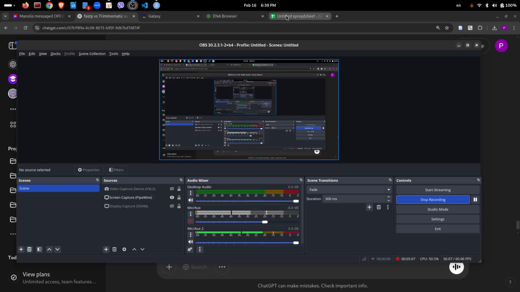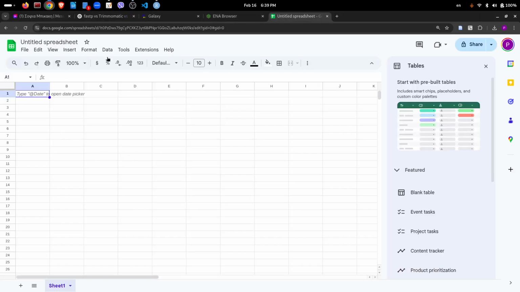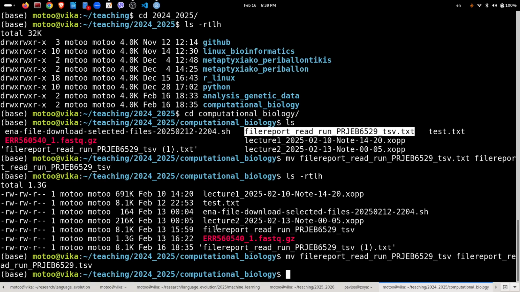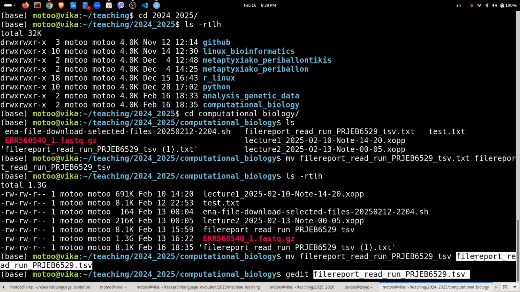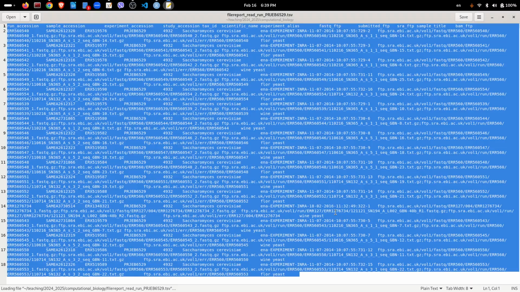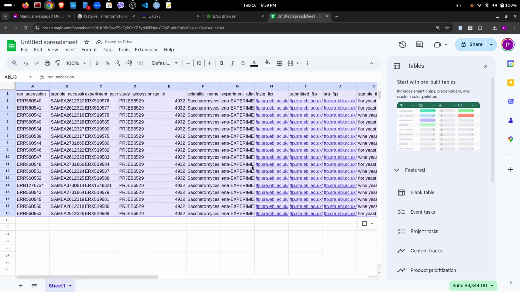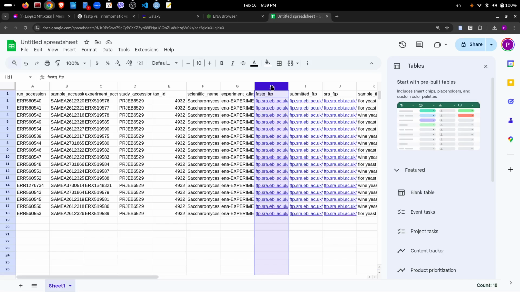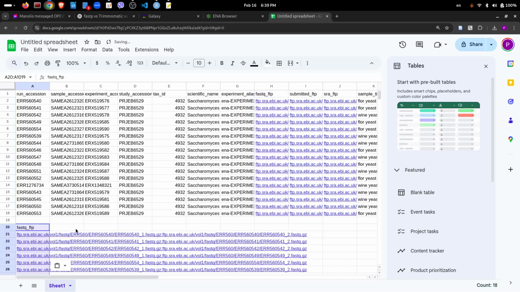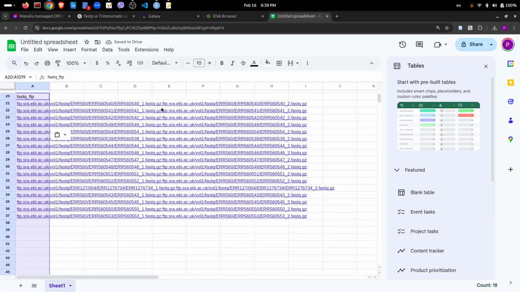Okay, it seems that Google Sheets is looking for an XLS file. It's okay, no problem. We'll open it, copy paste the contents. It's easy to paste it here. Okay, and then we are interested in this column here, the H column, which is the URLs. I copy it, I paste it here to have it clean, and now we notice that actually here there are two links separated by semicolon.